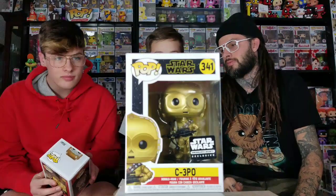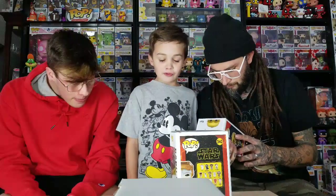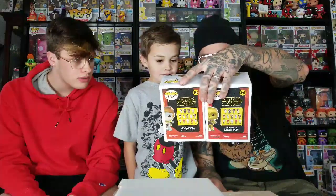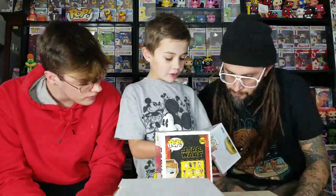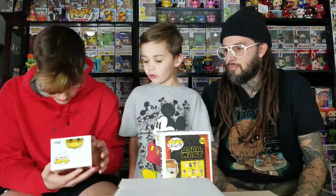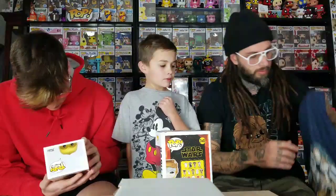This one is actually really cool. I don't know if it's better than the other one — he's kind of plain — but I like this one better, it's a better Funko. Big eyes. His name is Babu Frik — I don't think they really say his name in the movie, someone just gave him a name. Which Pop do you think is better? I kind of like this one, but his metallic finish is kind of different from the old one. I like the T-shirt though, I think the T-shirt's really cool.